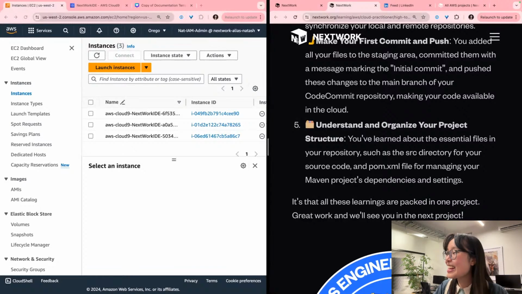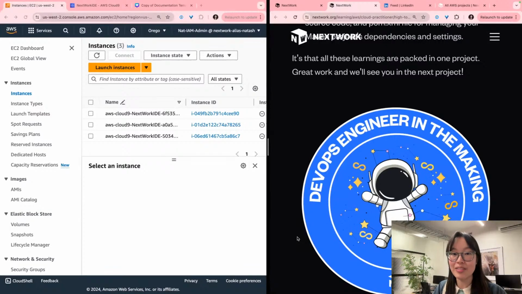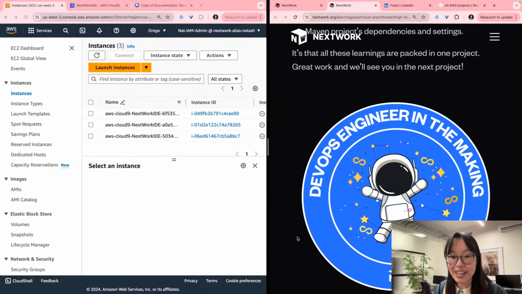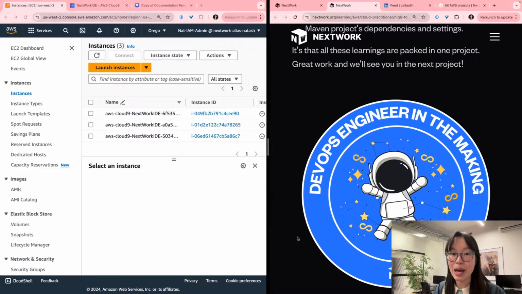But yeah, that is actually it for today. It is honestly amazing to me that all of these new learnings can be packed in a single project. And imagine, if you can learn this much in one project, imagine how much you can do in this entire series of 6 DevOps projects that come together to create that CI/CD pipeline. So I can't wait to see you in the next one, where we're going to upgrade it again with Code Artifact. And in the meantime, great work. Take a rest, give yourself a pat on the back, okay? And I'll see you next time.